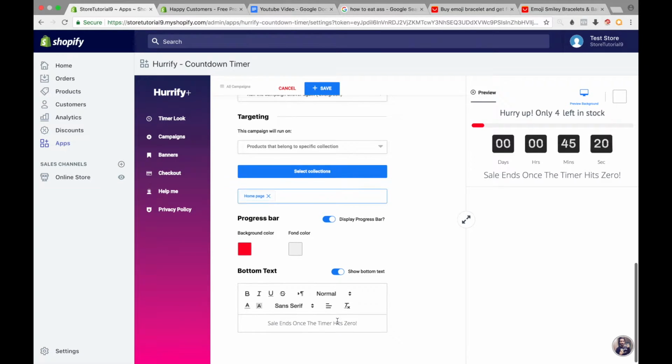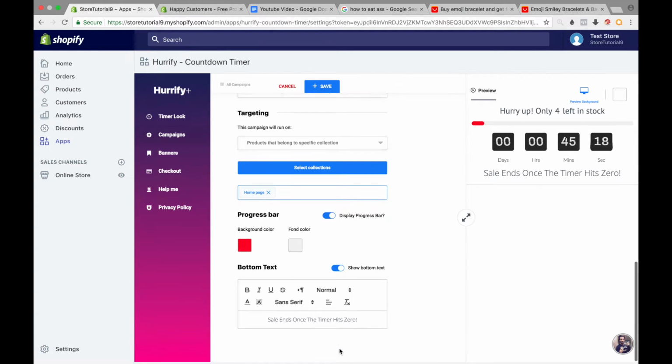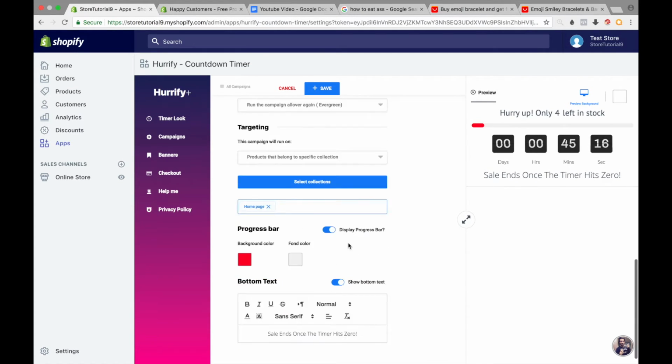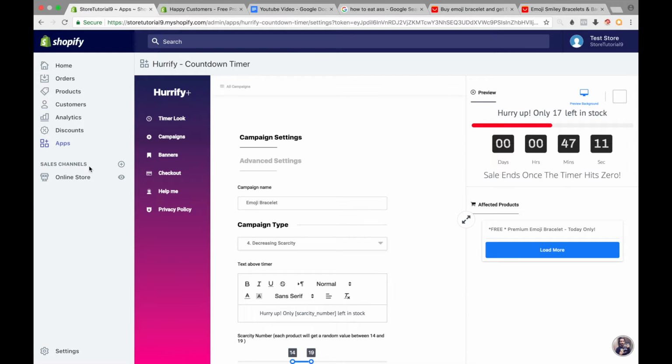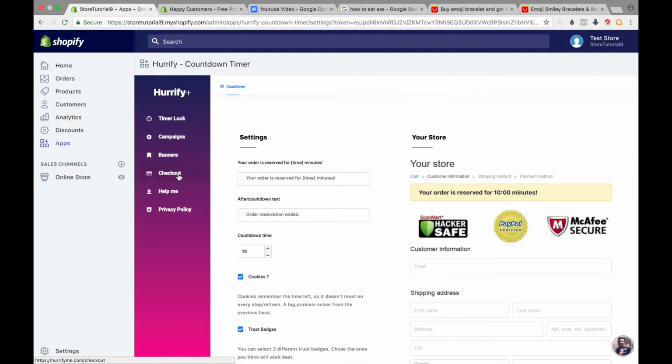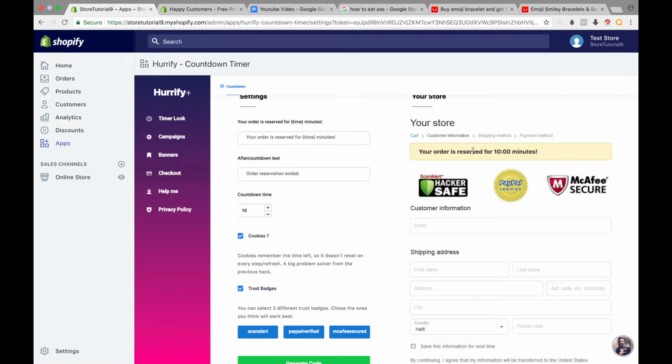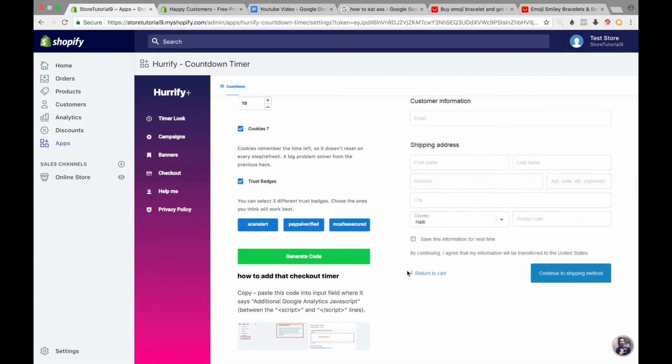And yeah, that's it. You can change up the text if you want to, but you really don't have to. Just leave it with what they have. This looks pretty good. And then click save. And then they also have other things here. Like, I really recommend having this. So on the checkout page, it'll have trust badges and an order timer. Very, very good thing to have. So I recommend just going with what they set up to begin with.